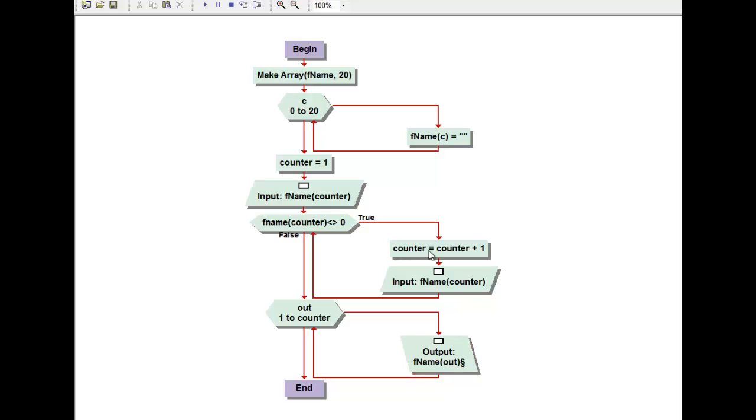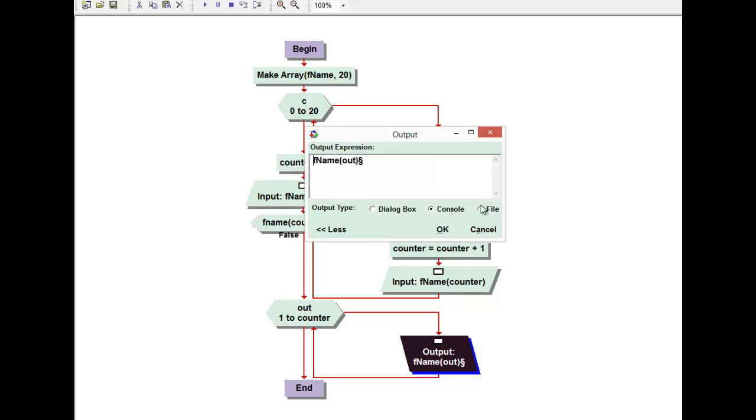We're going to, in here, increment counter equal to counter plus 1. And I'm doing that before I accept the name, because I already did a priming read here with the counter set to 1. So we want it to be 2 when we get to the next one. Then I've got a variable named output, 1 to counter. And in this demo, I'm going to do it just to the screen.